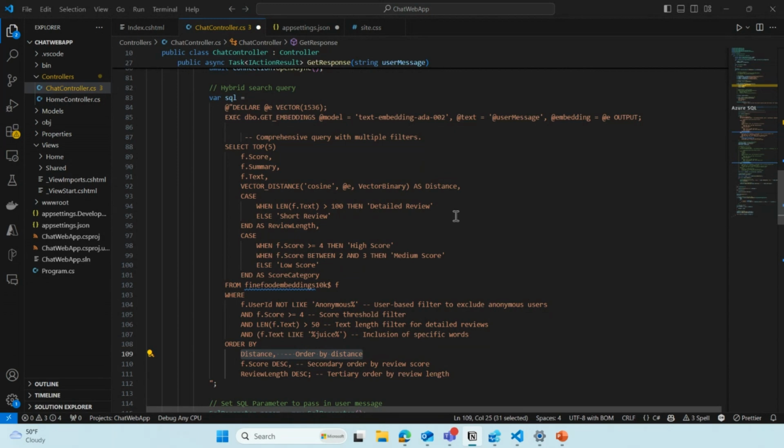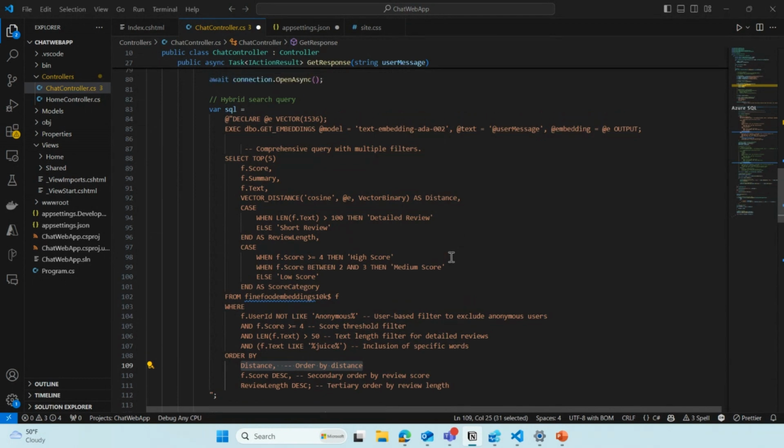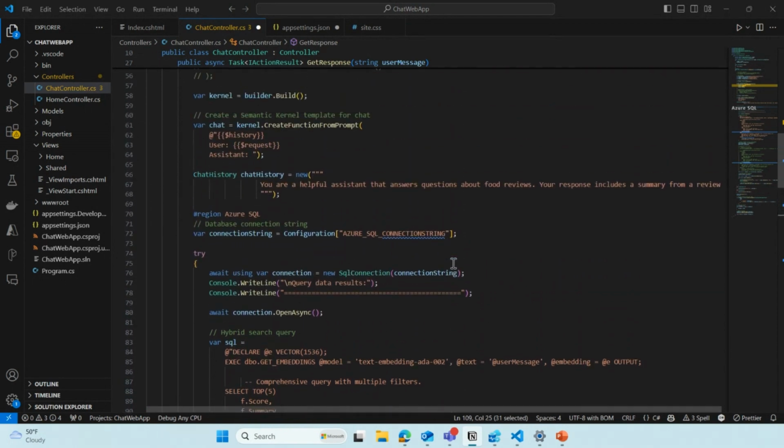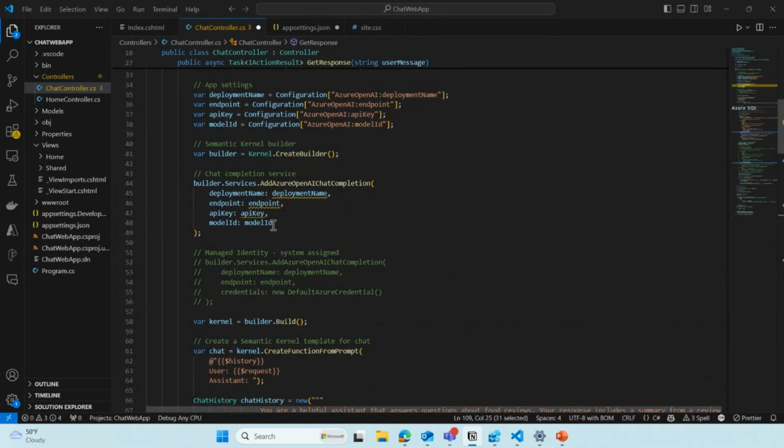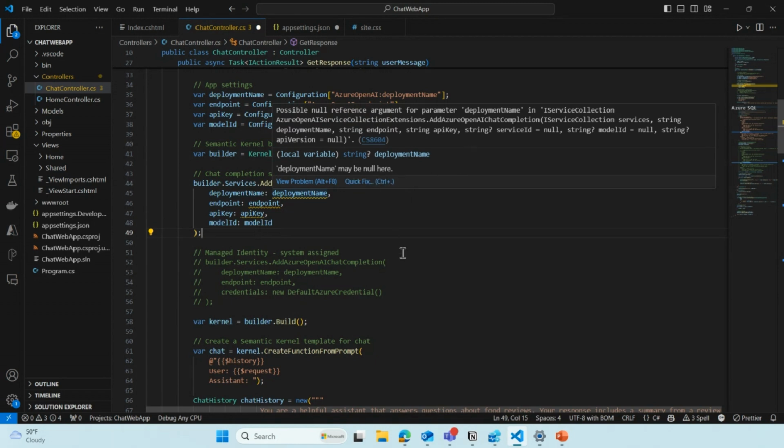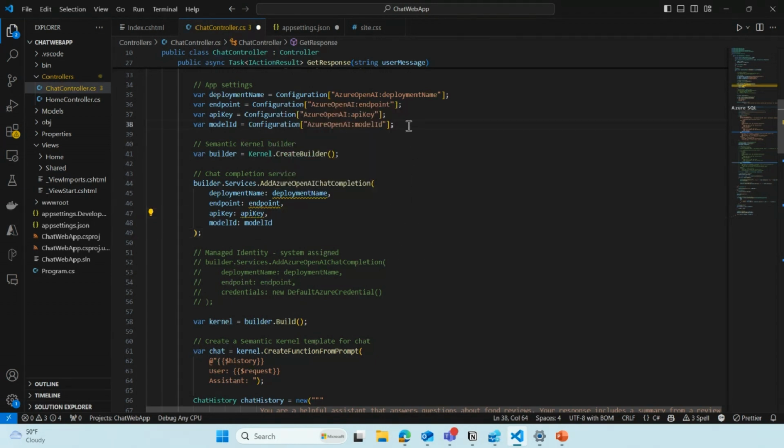Okay, so now we know how our intelligent chat application works. We want to make sure that it's secure. So when we're working with Azure OpenAI, there are a number of values that we need to pass in that we don't want exposed to the outside world. So in this current implementation, we have our app settings, which is simply referencing the endpoint values, which are added in our appsettings.json file. And then we have it coming in through IConfiguration and passed into our Azure OpenAI service.